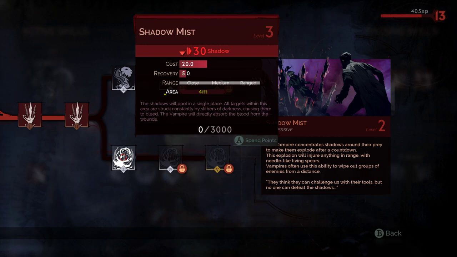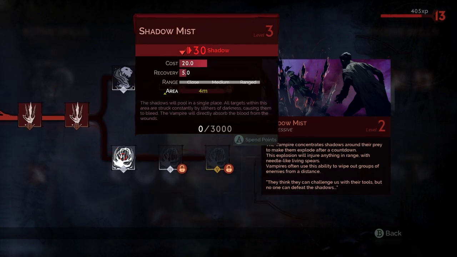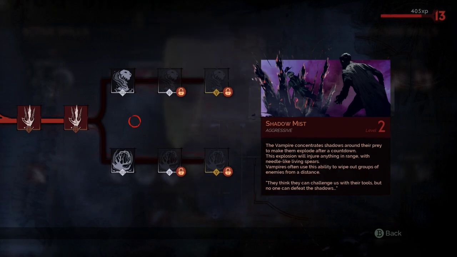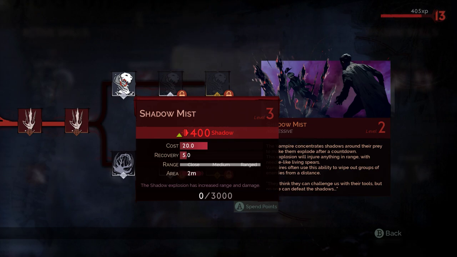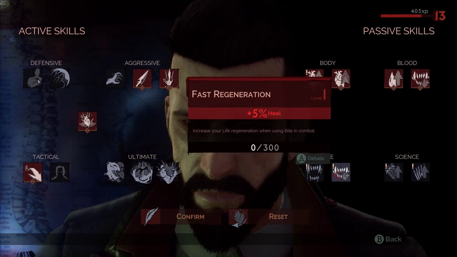For this one, I'm probably going for this. Just because creating a pool of shadows that'll damage people over a large area sounds really cool to me. Especially the whole vampire will directly absorb the blood from the wounds. I like that. Whereas a big shadow mist explosion, yeah, it's neat and all, but do I really need that? No? You know what I mean?